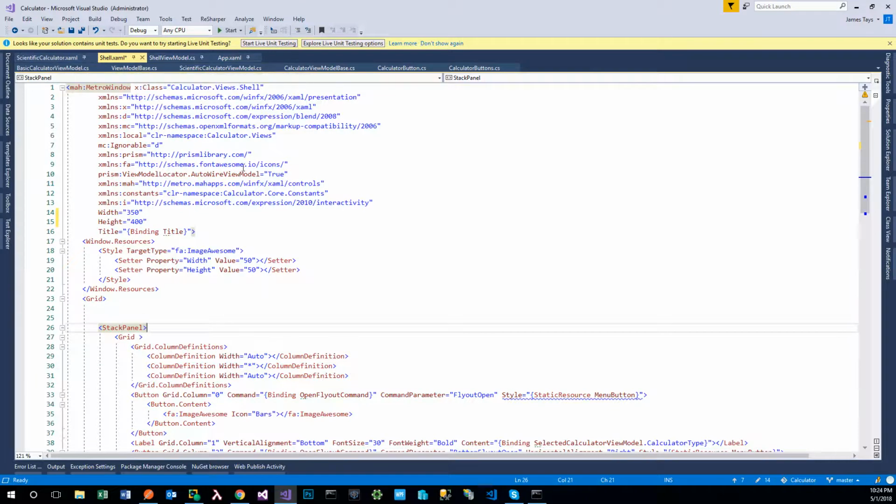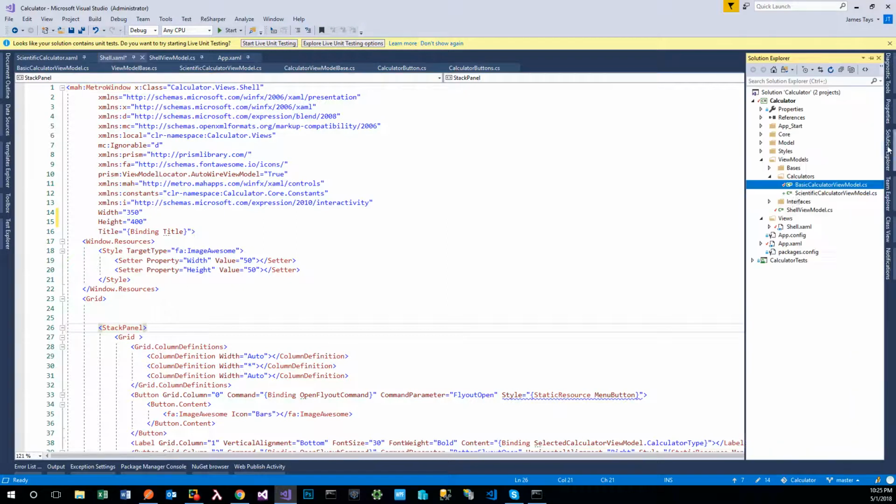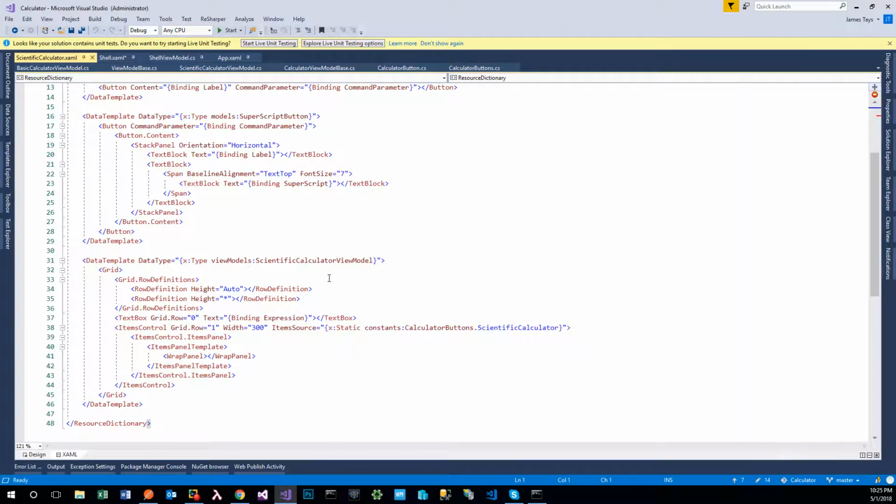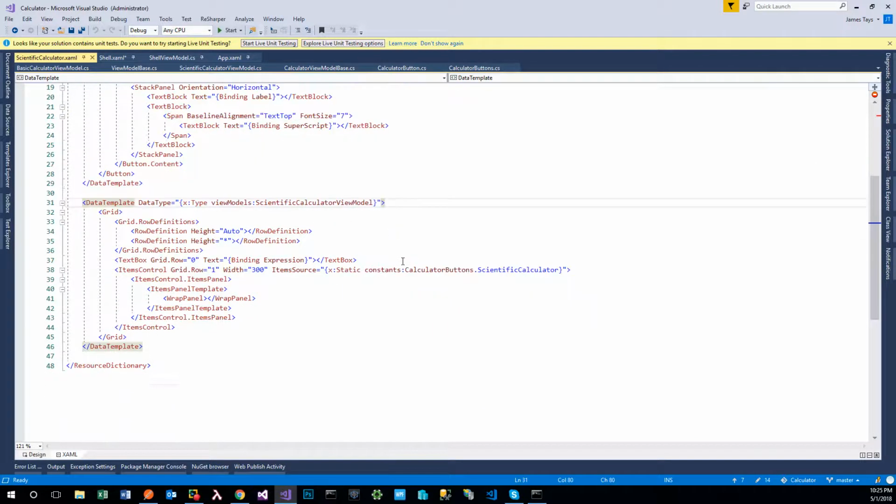Just so you have them, in case I did miss something, I will also go ahead and show the view, I'm sorry, in the calculators, Scientific. Here's the scientific.